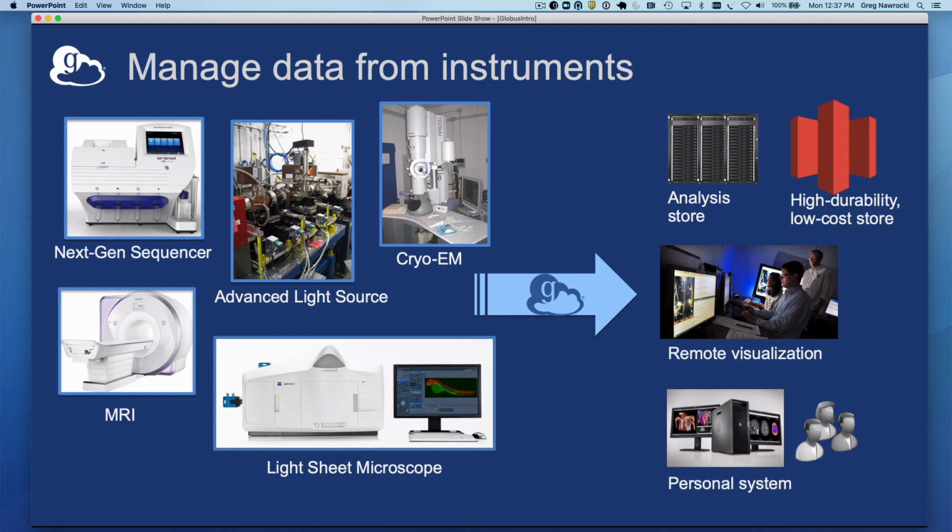And so what happens? What do you do? Well, with Globus, you can have it on the instruments, and you can actually automate that transfer to make sure that that data is transferred off the instrument up to your analysis store, up to your long-term storage system, so you can get the work done. Not only can you get the work done that you need to do, but that next person in line for the instrument can use it.